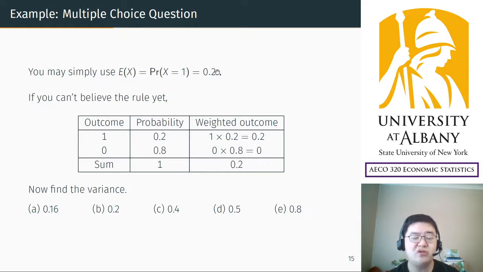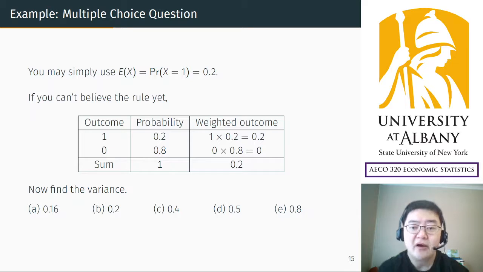The mean is 0.2, and there is no partial credit, so it has no meaning. There is no partial credit when you choose a wrong answer. So you have to interpret this number, 0.2, the mean, as the probability of success, right? This is another example where the interpretation of the mean is different from a typical numerical random variable.